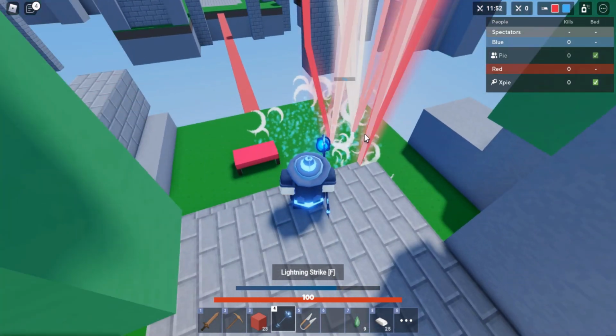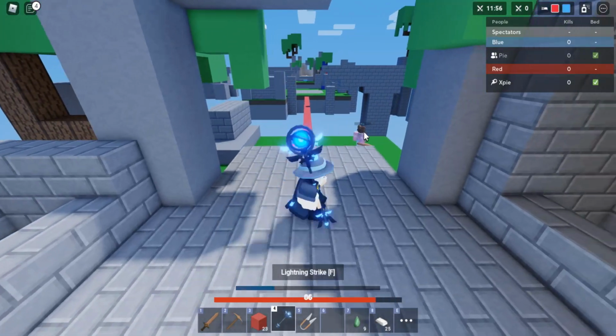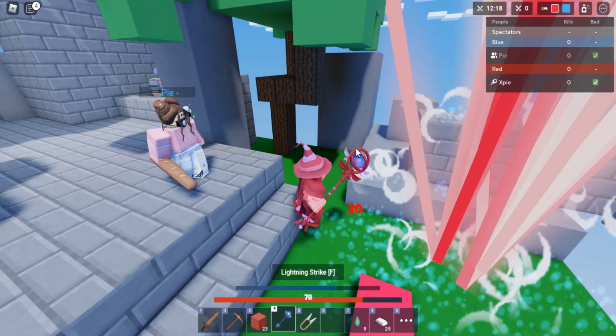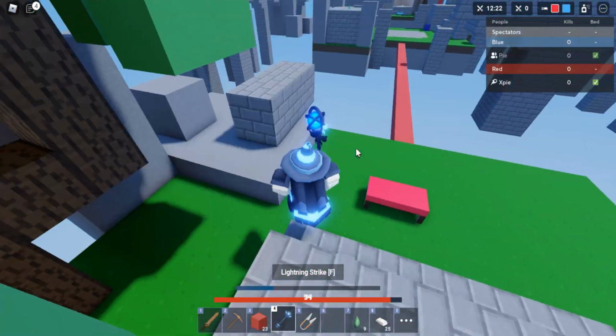The lightning strike does do 30 damage per hit, which is really nice. The downside is everyone can see that lightning's about to strike, and it's easy to dodge, and it can hit you as well. So watch out, you can get hit by your own lightning.